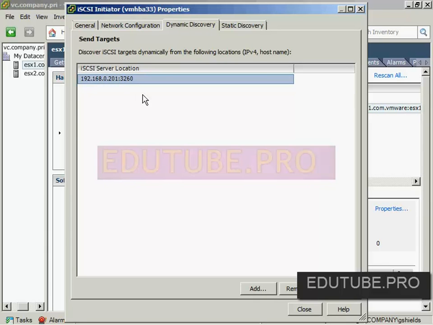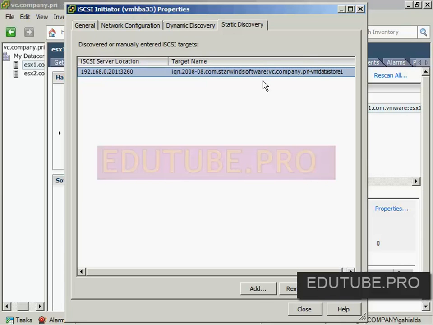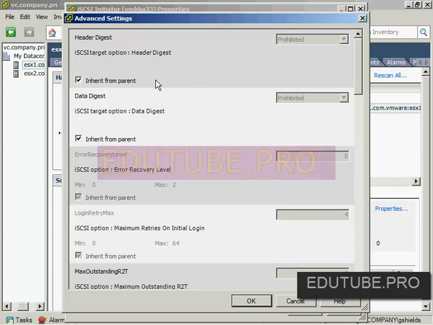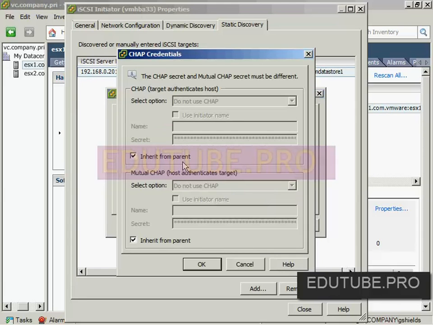That iSCSI LUN is currently available on the server 192.168.0.201. If I click the OK button here, you'll see that I'll actually locate that server over port 3260. And if this responds, then I know that I'm actually listening on this IP address and this port. If I absolutely have everything correctly identified over on the storage side, well, then I can click over here under Static Discovery and identify what specific target name has been exposed for use to this server. You'll see here's the IQN name for the Starwind software-based SAN I've created. It's vc.company.pri, and the name of the LUN is VM Data Store 1.